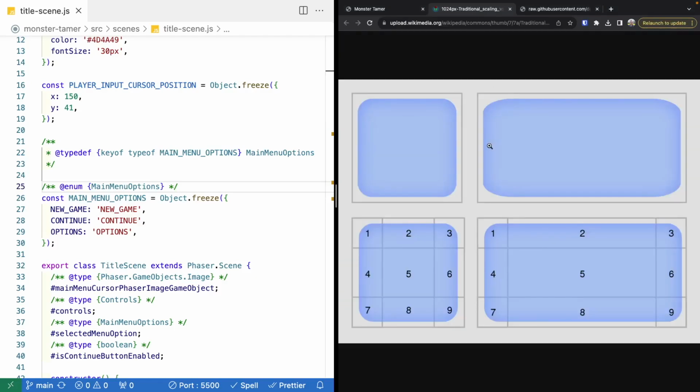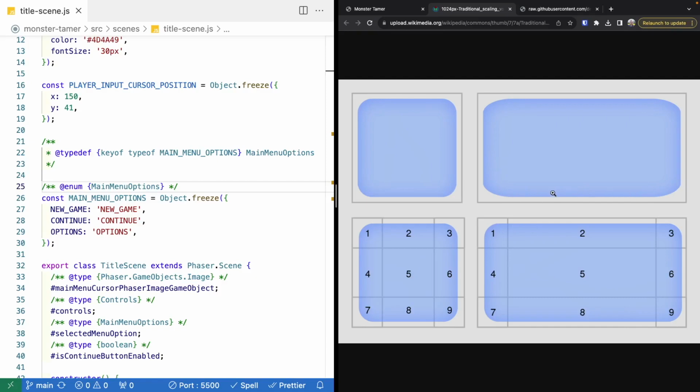If you're not familiar with the 9-slice scaling technique, basically we take our image and cut it into 9 parts, and we define our corner cuts for the corners that we want to remain the same. For the rest of our pieces, we'll dynamically calculate their width and height based on our original image and what we want to stretch it to. In the example here, we have our corners, so 1, 3, 7, and 9, and they're staying the same size. But then we're stretching our overall image by stretching 2, 4, 5, 6, and 8. And this results in a nice looking rounded corner still, instead of just stretching it manually where the corners are no longer rounded properly.